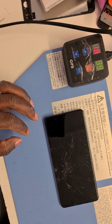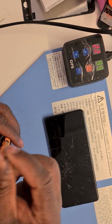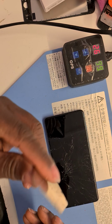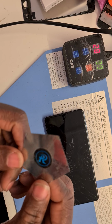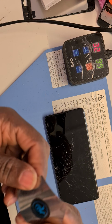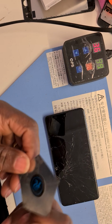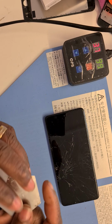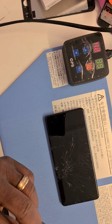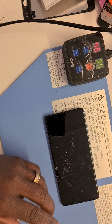But we need this Phillips head screwdriver, as you can see, for the removal of the screws. And we need this special tool, as you can see, to pry the back off nice and gentle. It's very flexible, very, very thin, flat. So you can also use a business card or complimentary card as well. Something flexible enough to go around the edges to remove the back without causing any problems. So there we go.